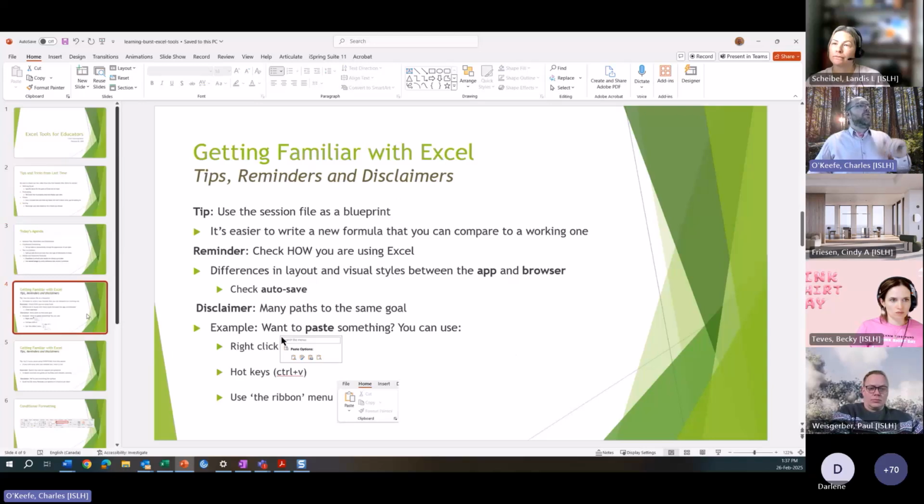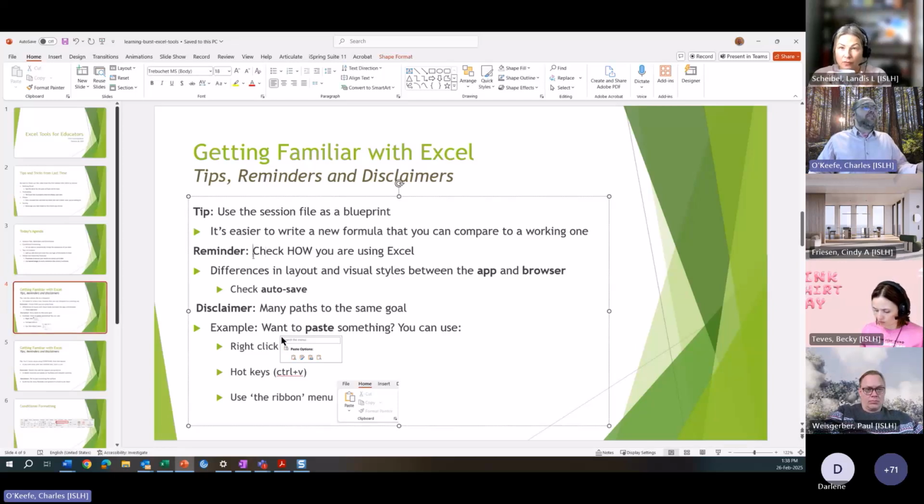Okay, so getting into some tips, reminders, and disclaimers. First off, there is this file attached. We're going to go in and play around with it, and I recommend that you hold on to that as a blueprint. So moving forward, in a week, in a month, whenever you might be working with Excel and really need to dig into it, having a file where you have some formulas set up where it's referring to different areas, and you can trace back your steps and figure out how you made those changes before, I really recommend it. It can serve as your own blueprint for what works for you and what you want to duplicate the next time you're working with it.